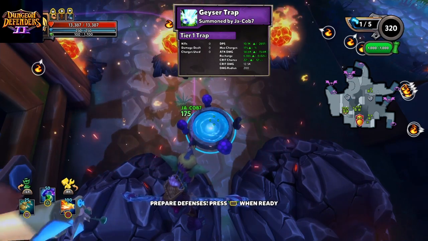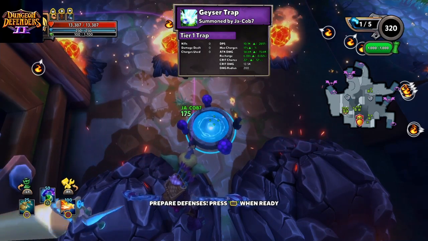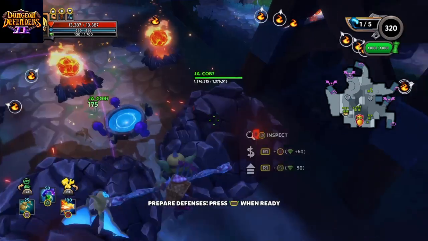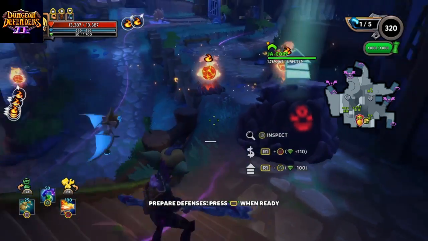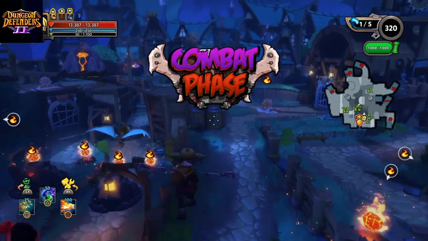But these are hitting for 58.6k, which is pretty damn good. It's more than their actual crit damage, so I got these really good. I like these geyser traps. They're awesome. The only other thing I can do is upgrade that and keep some DU on me. Alright, let's go. Let's do this.